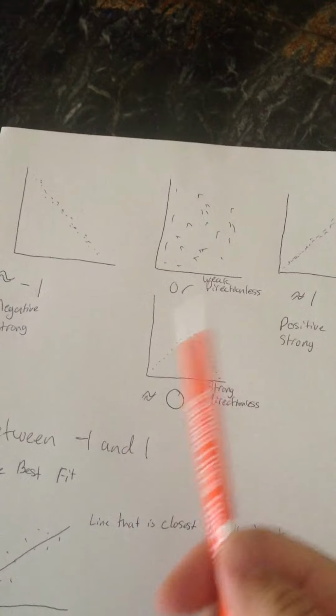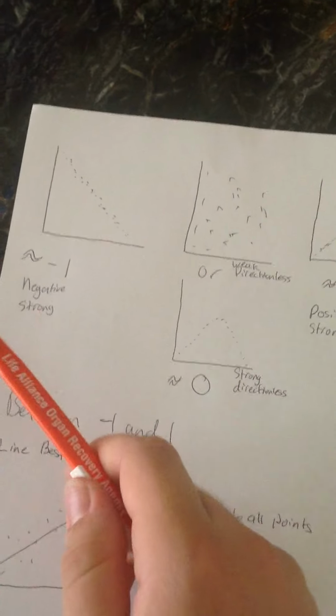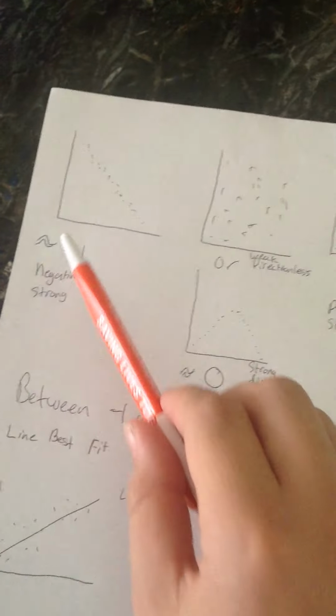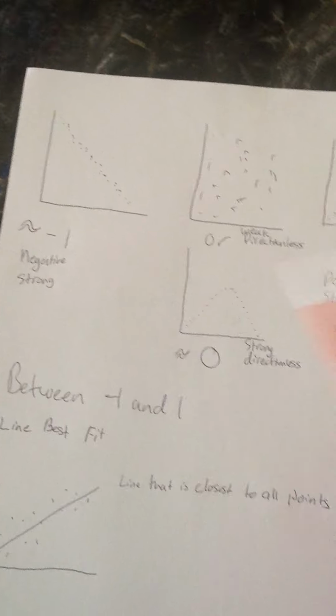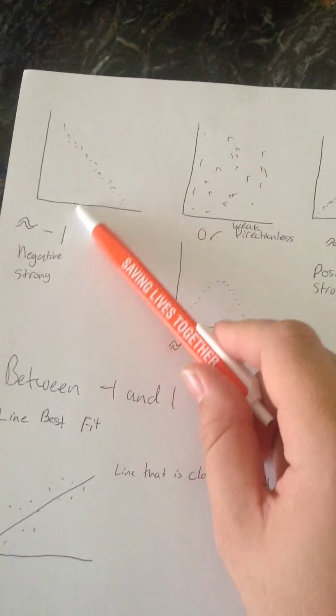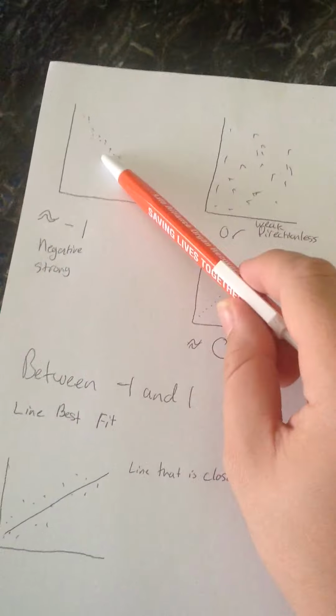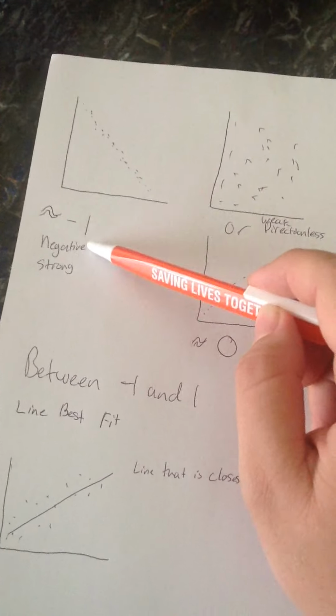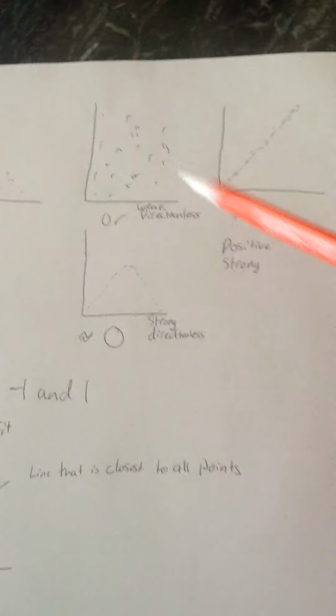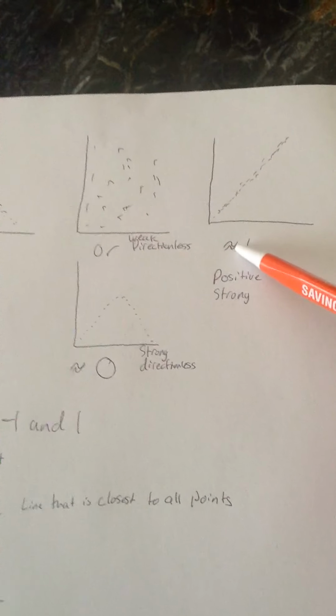So in case you missed it in class, there's a couple of different kinds of graphs with a correlation value. Correlation values are between -1 and 1. A -1 would look kind of like this. It almost looks exactly like a line and has a negative slope. This would be described as a strong negative association or correlation.